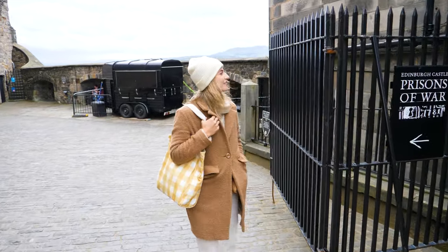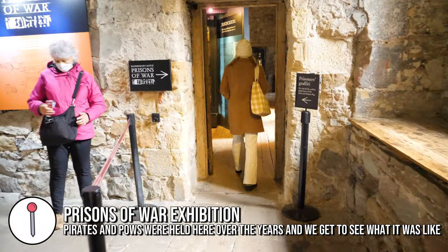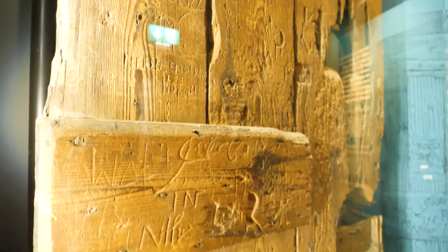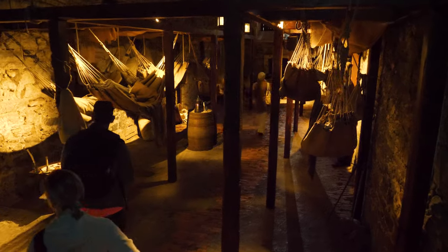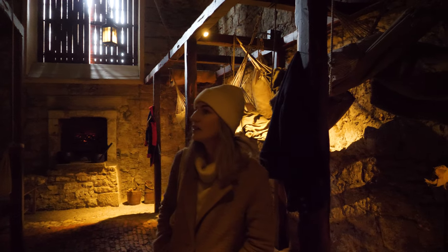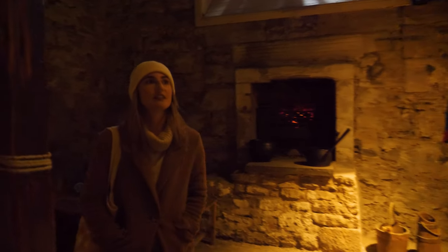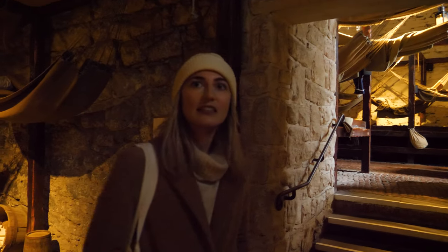Let's go into the Prisons of War now — this sounds cool. Old graffiti on the door. They were used as prison for over 50 years from 1750 to 1815. We're now in what they think the prisoner area would have looked like. We've got all these hammocks up here — they actually look kind of cool. You have so much to discover here. I think it's really good value for money. There's just more and more things to visit and learn about. It's about £21 to enter, and I think even though it's pricey, you get a lot for your money.